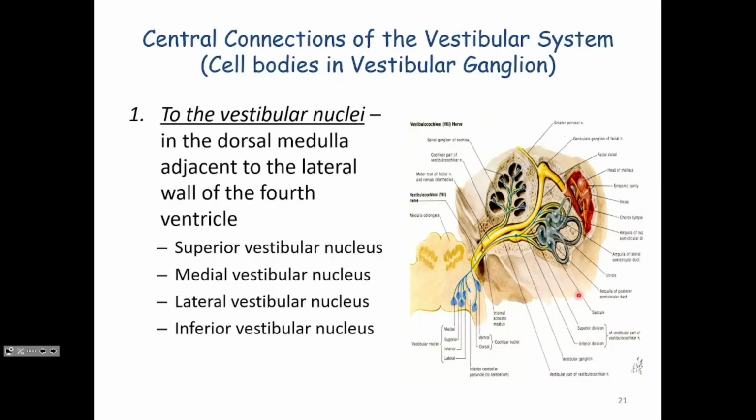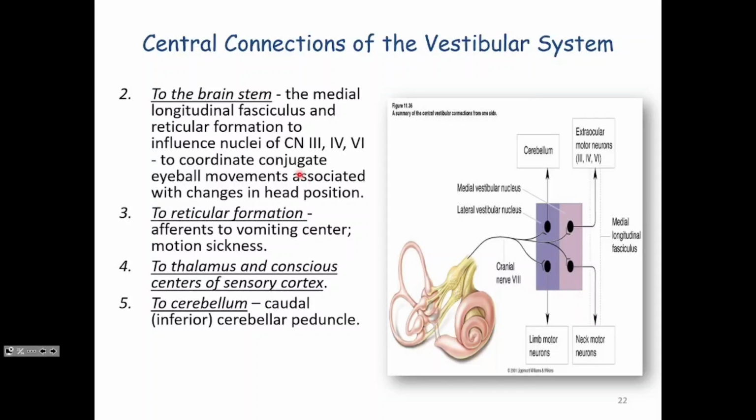This vestibular nerve, which is coming from the vestibular apparatus, enters at the junction of pons and medulla and supplies these 4 vestibular nuclei. The more important among them are the medial and the lateral one. Now, where is it going? It is going to the brainstem. The output from the vestibular nuclei goes to the brainstem. From the medial vestibular nucleus, they go to the medial longitudinal fasciculus, connecting the 3rd, 4th, and the 6th nerve, which will allow eye movement conjugated to the head.